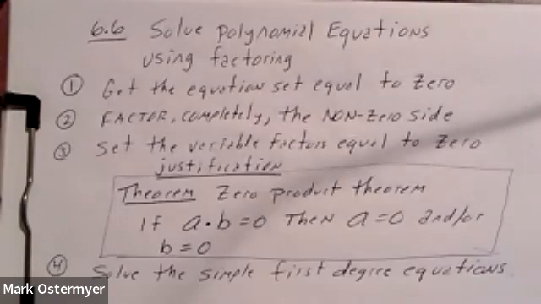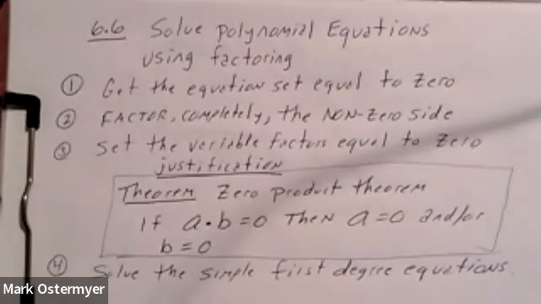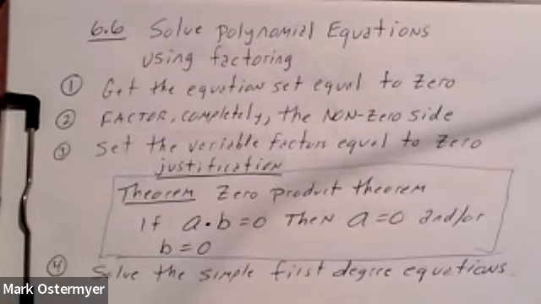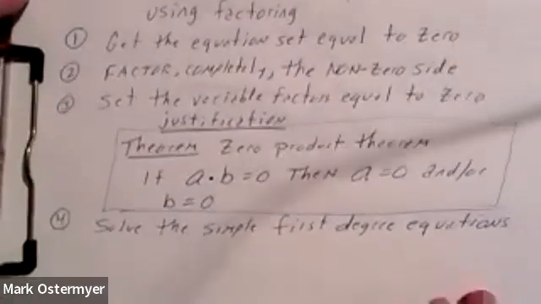Any questions about these steps here? Steps 1 through 4 in solving polynomial equations using factoring. Any questions? If not, we can get going. So let's begin to solve some polynomial equations using our factorization skills. Okay. All right. Let's see if we can try a relatively simple one first.